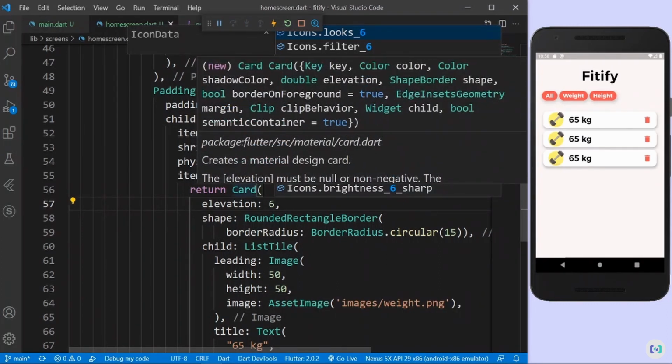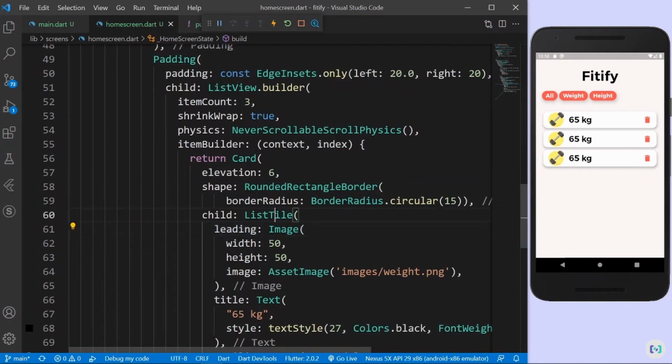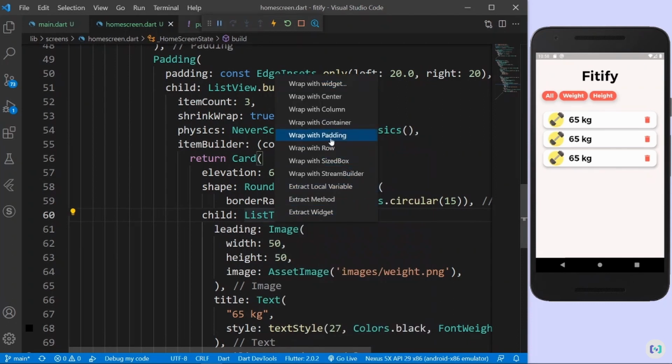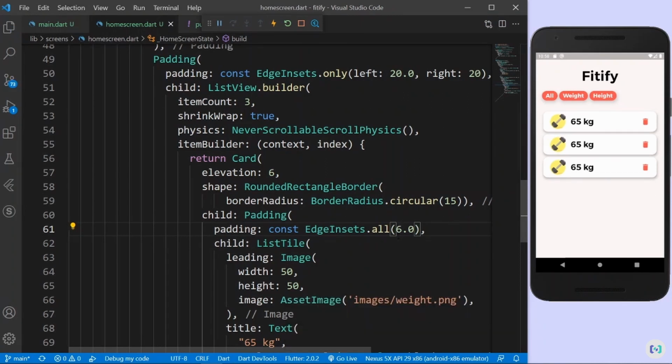There you go, perfect. And also for the list style itself, I don't have any padding, so I'm going to wrap this list style also into Padding so that I have some padding in the list style. I'm going to give 6 pixels of padding. Okay, there you go, perfect. And we also don't have any padding between these whole items, so I want to have some padding between this banner and this banner.